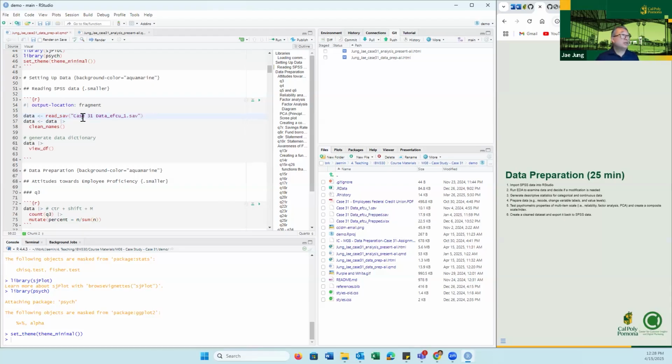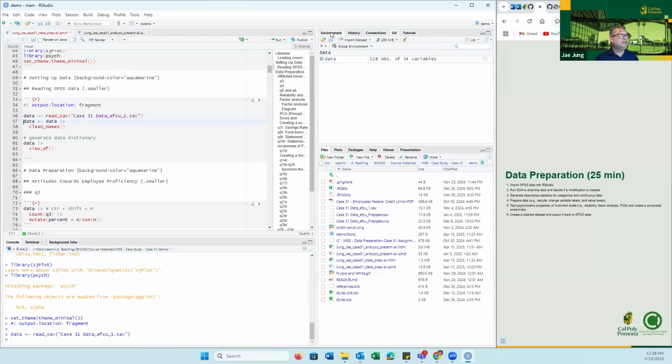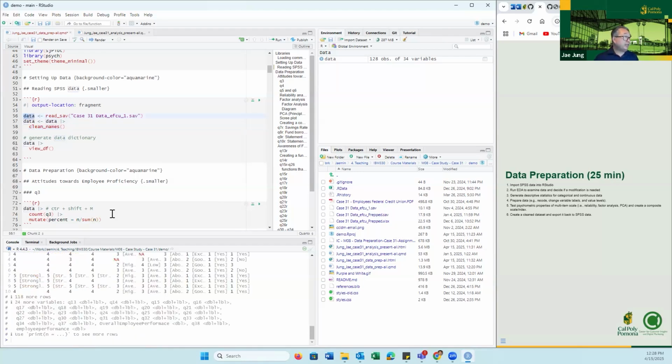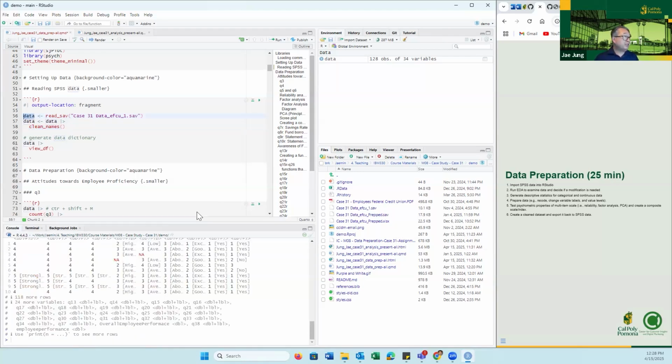So here's a data. Then you see the data has read and shows up in your environment. Right? I normally use this clean data because if you look at the data looks like this.